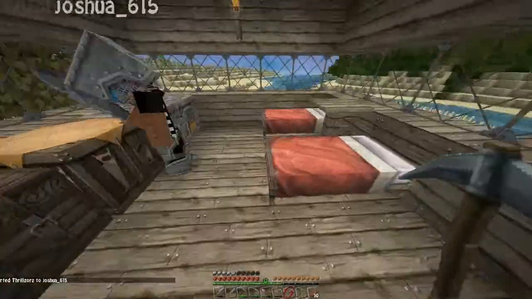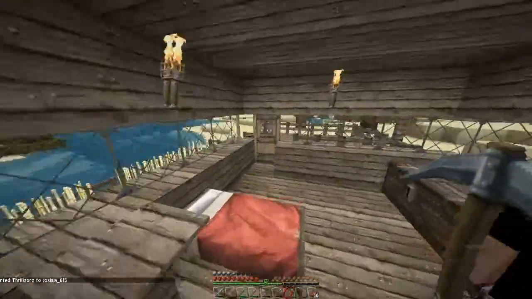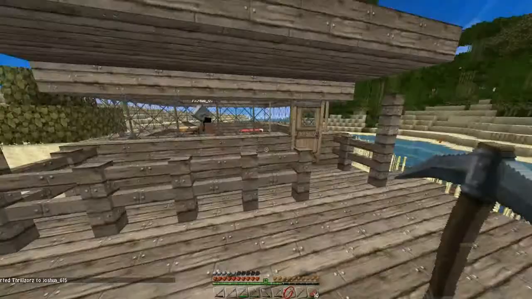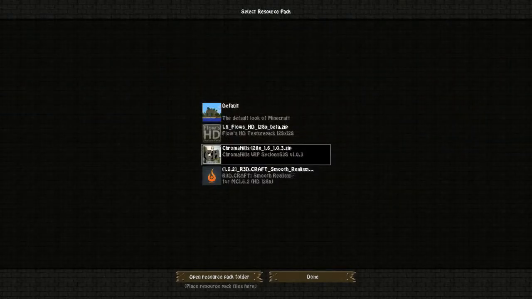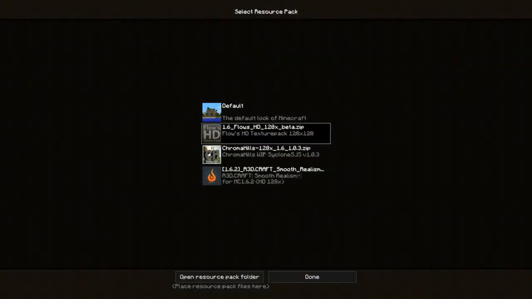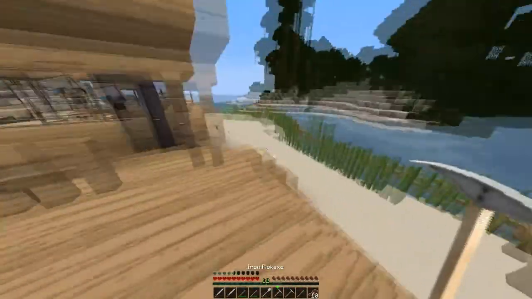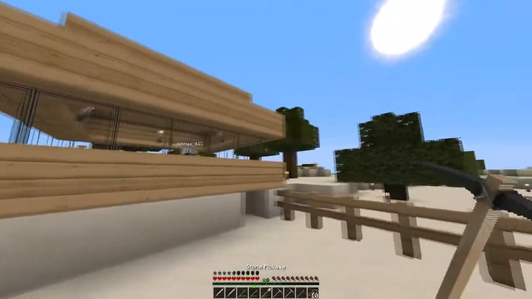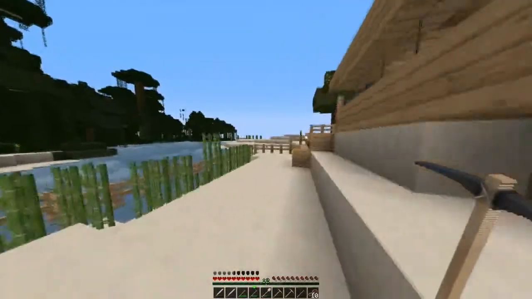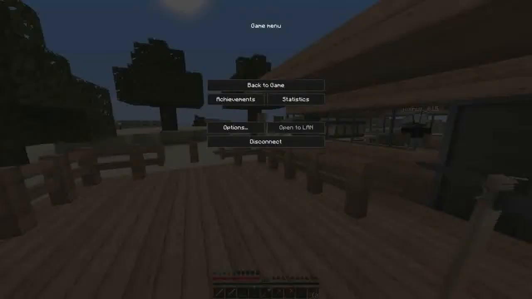So we sort of fancied this out a little bit, you know. Our house doesn't look too great on this texture pack, but before I built that, I was using this texture pack, which is a nice texture pack. And yeah, see, it looks pretty clean. I'm deciding whether to use this texture pack or the other one, but I get lower frames on this texture pack for some reason.